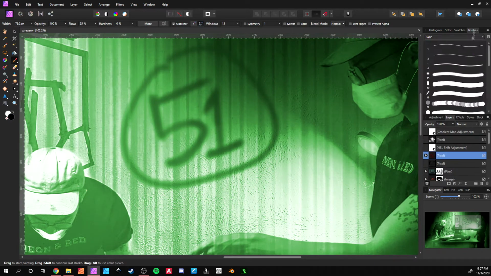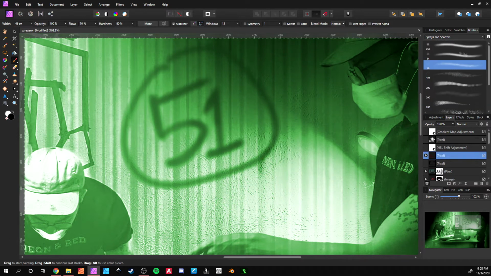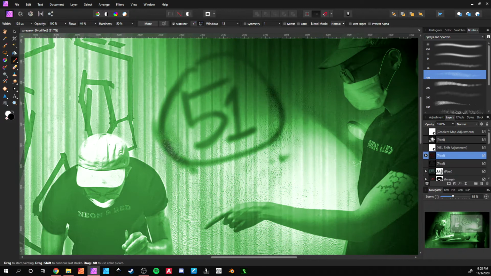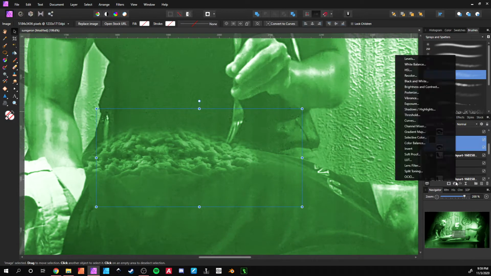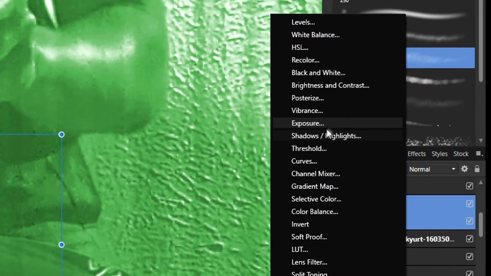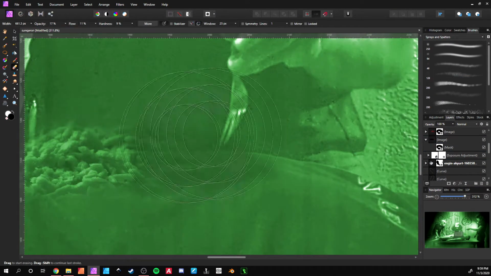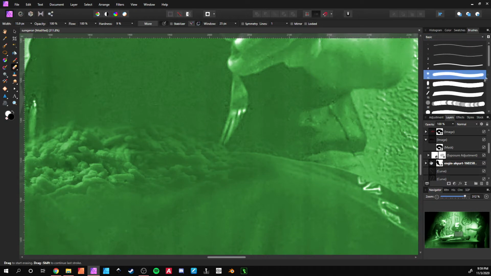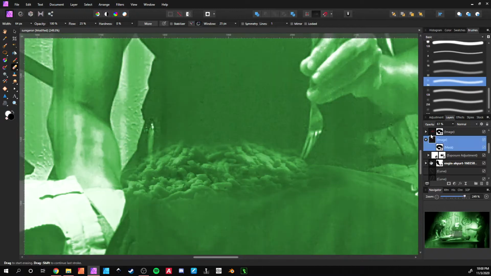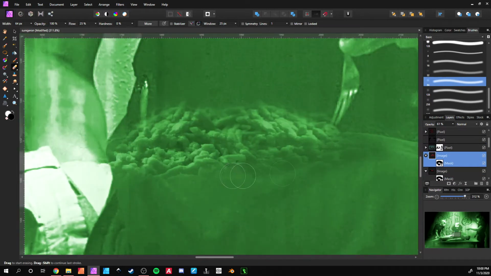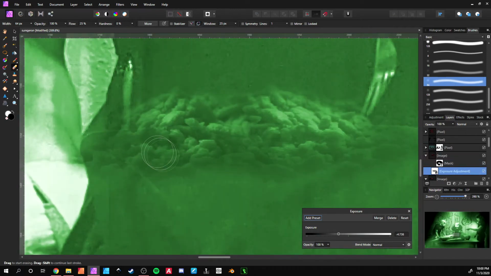Added a recolor adjustment to it, and it gives you a lot of flexibility with the recolor adjustment. So you can paint whatever color you want and then change it on the fly without being destructive. And here I go to add the exposure adjustment to the layer. I'm going to clip it inside the layer so it won't leave the layer and affect the surrounding layers. And I'm going to make it super dark, and I'm just going to mask out the exposure and just paint out the regions that I think the light would hit. And since the light's coming from above, I'm just going to paint the top and leave the bottom darker.